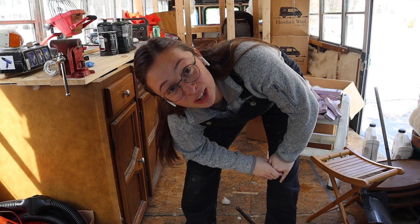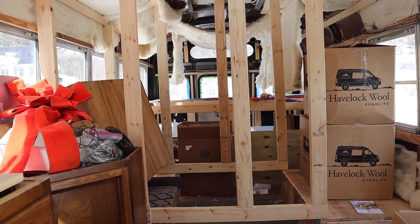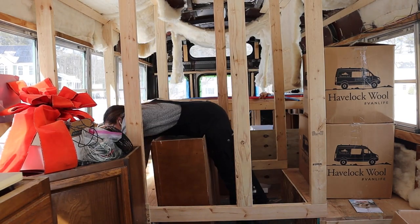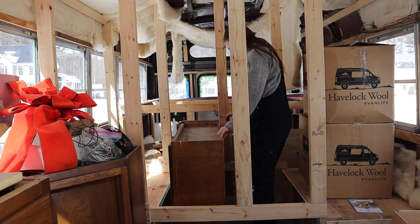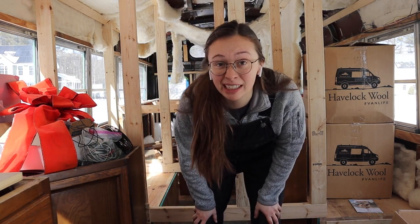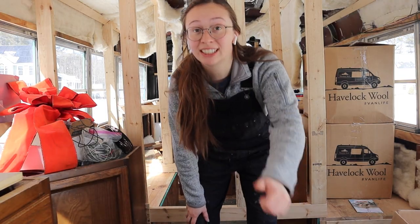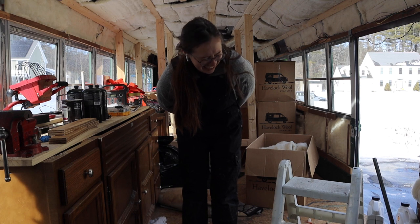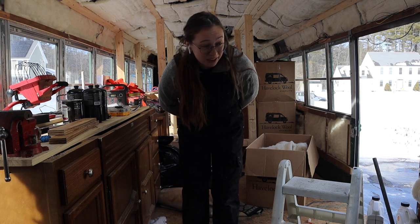This is the part where I no longer know what to do. We're taking a pause on the cleaning to put in a piece of wood. Okay, the wheel wells are officially fully insulated. Yay! That was really annoying.